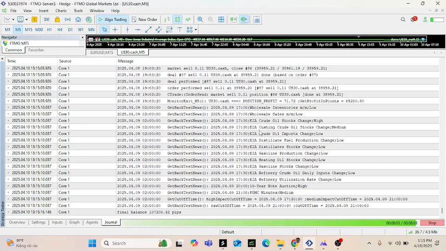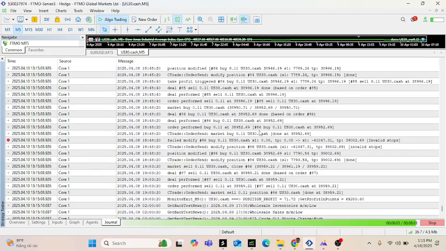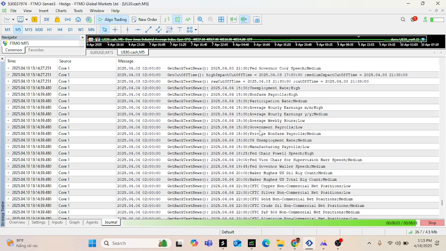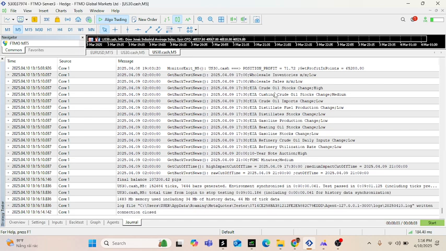When you click on the journal, you see the bot pulls news releases from the backtest news file we copied into the MT5 common folder previously. News is very sensitive for this kind of bot, and a little bit tricky.